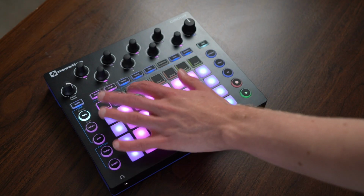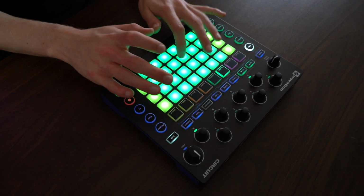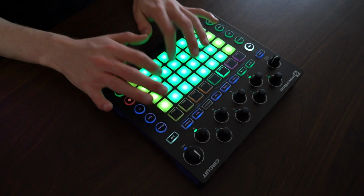The Novation Circuit is an all-in-one music making device, also known as a Groovebox, with 2 synthesizer tracks and 4 drum tracks. The synthesizer tracks both have 6-note polyphony and can be sidechained to the kick, and the drum tracks, you can only play one sound at a time on each track, but you can switch between multiple sounds on one track. Melodies, chord progressions, and beats can be sequenced in to the circuit either by using the step sequencer or by playing it in live, and then that's automatically quantized for you.